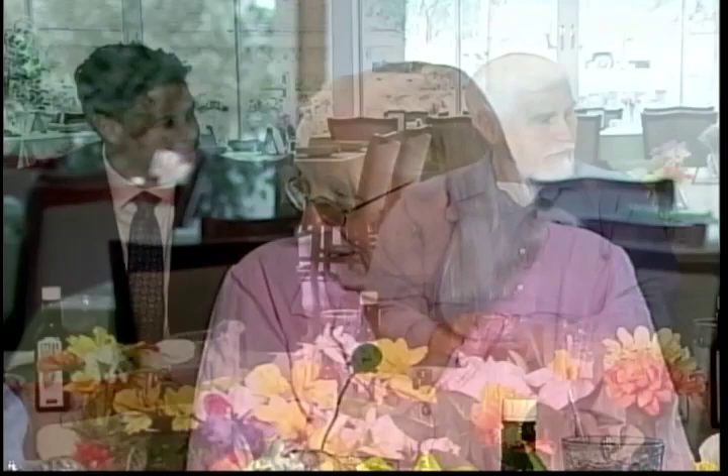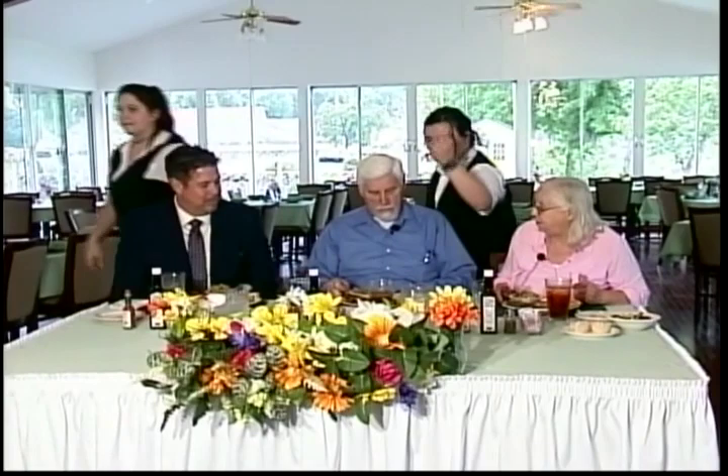Then we're having those fresh green beans from John Brennaman, and dessert is my pineapple upside-down cake. Do you like pineapple upside-down cake? I sure do. I've tried it so many ways and could never find anything to satisfy me. One day I was making it for my mother's house and I messed up the recipe — I knew as soon as I pulled it out of the oven. I took it down there anyway and it was the best cake I'd ever had in my life. So now it's a mess-up cake. We have lobster cake, filet mignon, pepper jack grits, and green beans. Those pepper jack grits look amazing.